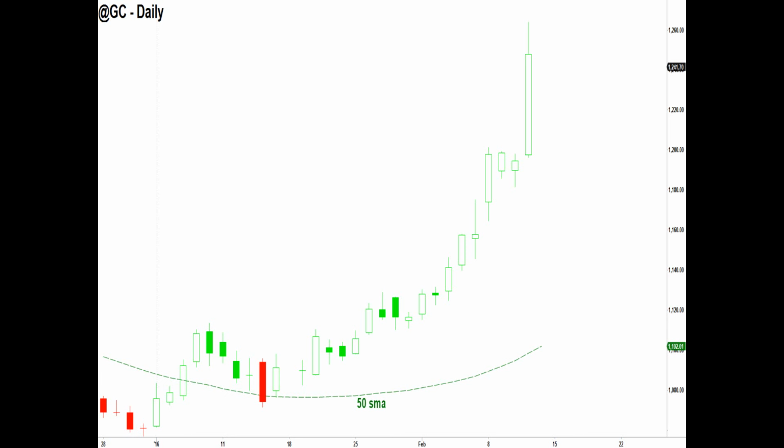There are also a number of different techniques for using the PETD to fine-tune your entries. One of the ways we use it is as a pullback technique. Once we were above the 50-period moving average and the bars were green, what you wait for is a pullback. The way we know when a pullback has happened is by the first red bar. That tells us we're in a pullback. Now, the very first green bar that appears after that, while we are above the 50-period moving average, is your buy entry. So you could have gone long using this simple pullback technique with the PETD the second week of January, well before the rally started.